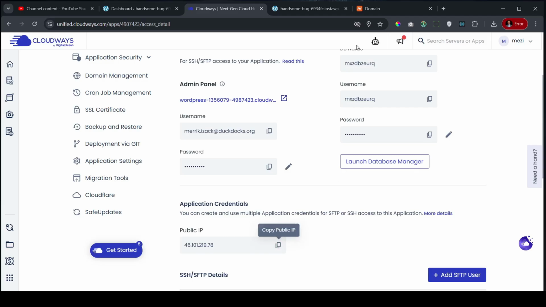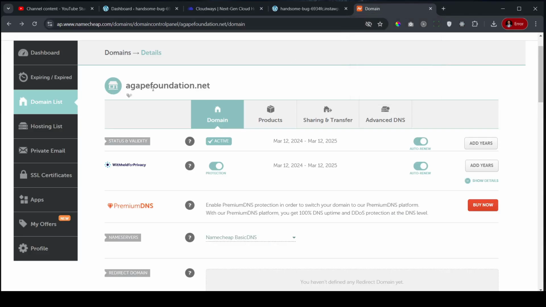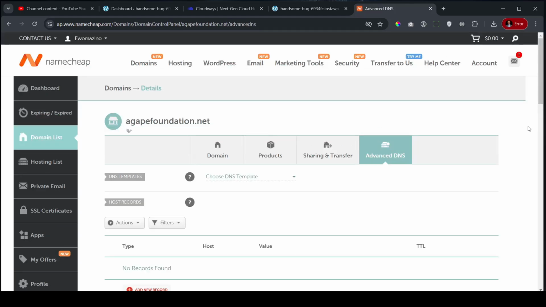So for somebody like me, I have my domain listed on Namecheap. So if I go to Namecheap, this is the domain right here. At least this is the domain I'm using for the purpose of this tutorial. So once you open up that domain, you need to add something called an A record to your domain. So the A record is just a record that points this domain name to your Cloudways IP address, or any IP address really. So I'm just going to go to advanced DNS. In the case of Namecheap, if you're using another hosting, you need to find how to add an A record.